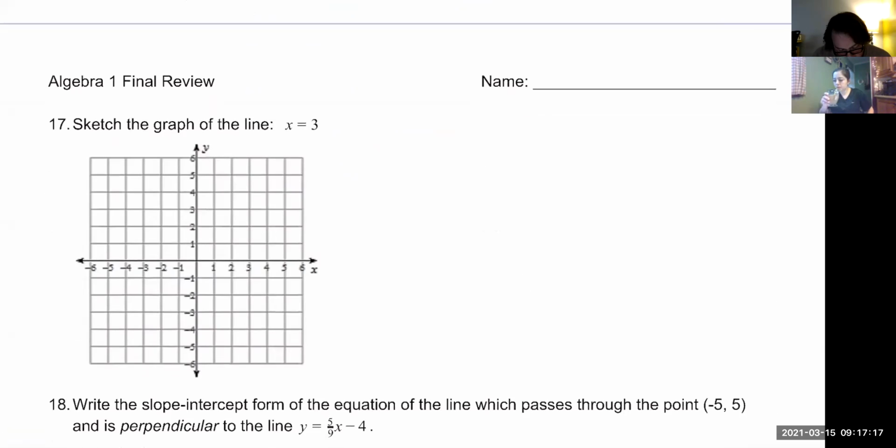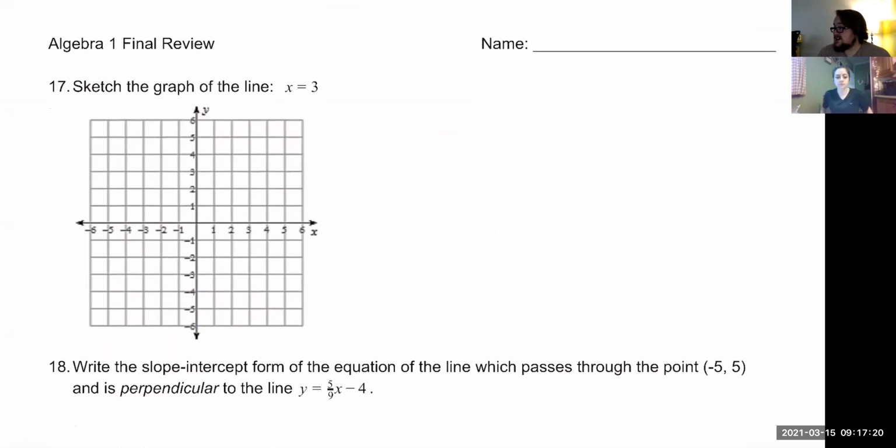So we should be ready for number 17. We finished number 16 last week. Number 17, nice little softball pitch here for us for our Monday to start off, asking us to sketch the graph of the line, and the equation we're given here is that x equals 3. So this is actually one of those special cases that we came across, and I'm going to go ahead and identify both of them because you don't know whether it's going to be a horizontal or a vertical line on the final tomorrow, so we'll just consider both cases.